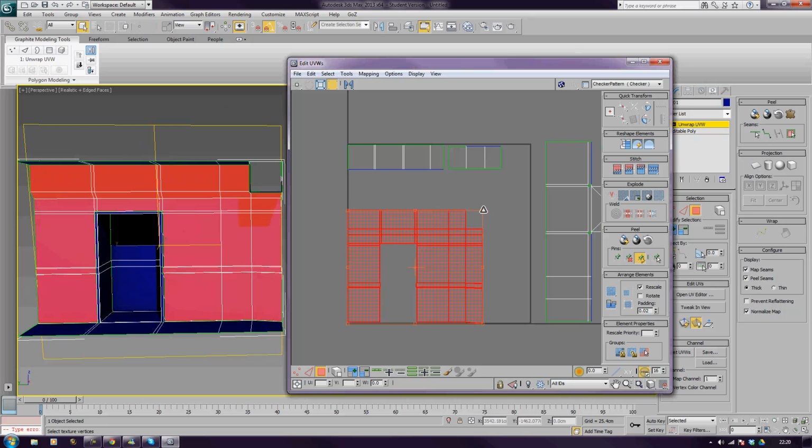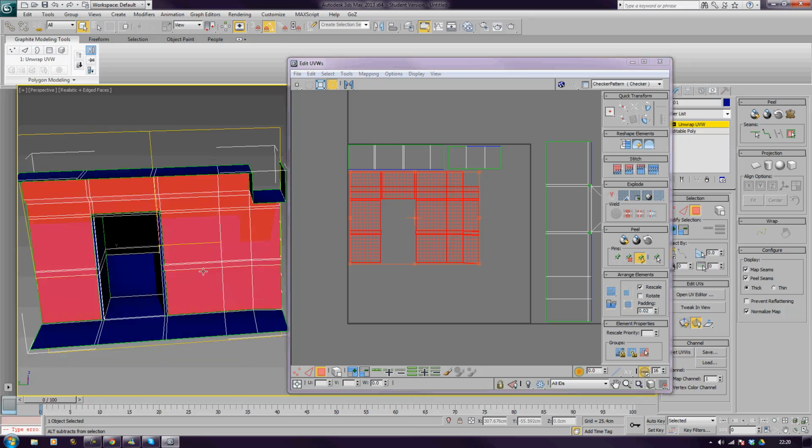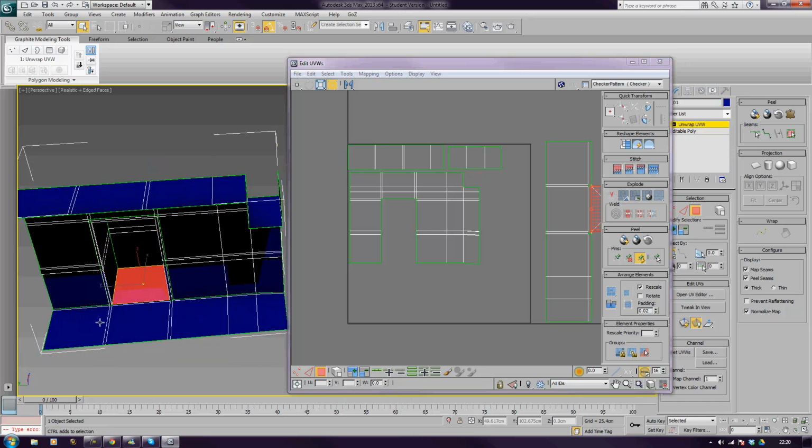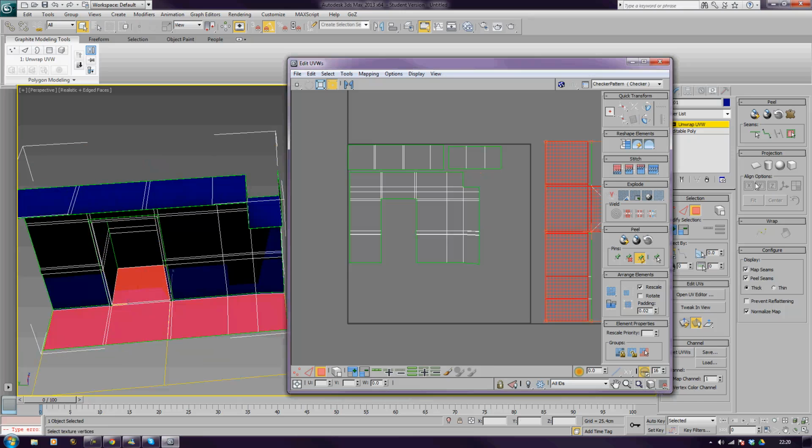like that. Now we can see what this is obviously, and I'm just going to put that there like so. And then down here we have the floor. Well, what I'm going to do is obviously make sure we have all the parts of the floor we need. There we go. And again, just do that.